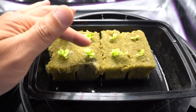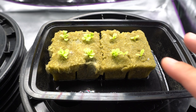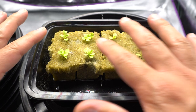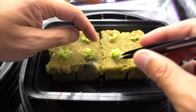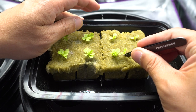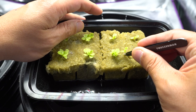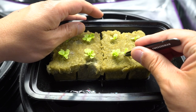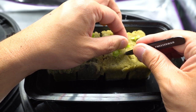We're going to pick the ones that are most similar to each other. That way we can have sort of an even plant to do our experiment. So let's go ahead and pull these out. If you do this gently, you can actually grow the plant somewhere else. And I do have plans to do this. Just gently remove it. And if you get a little bit of the root down there, they will live.